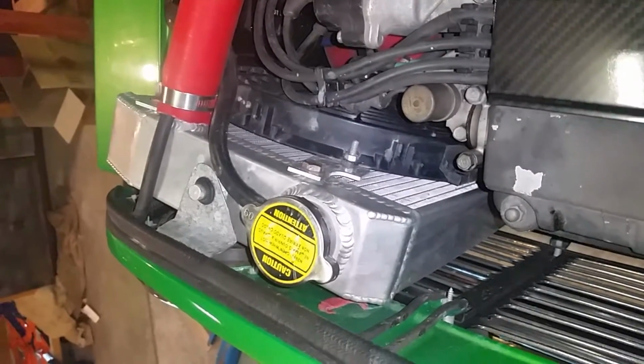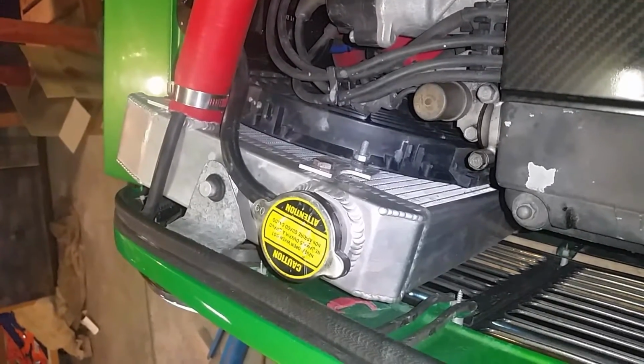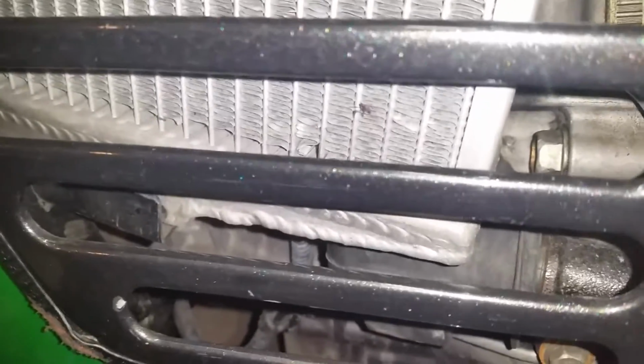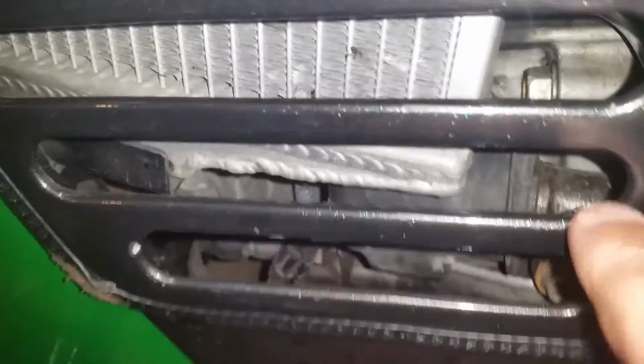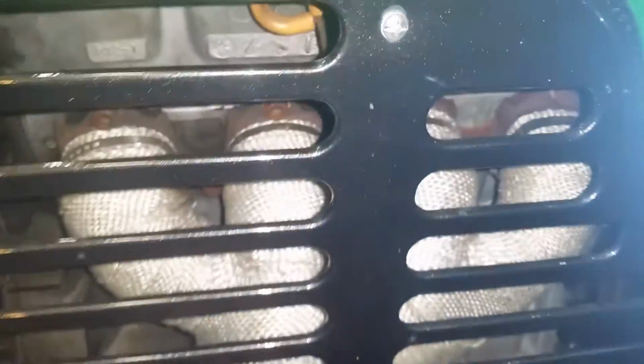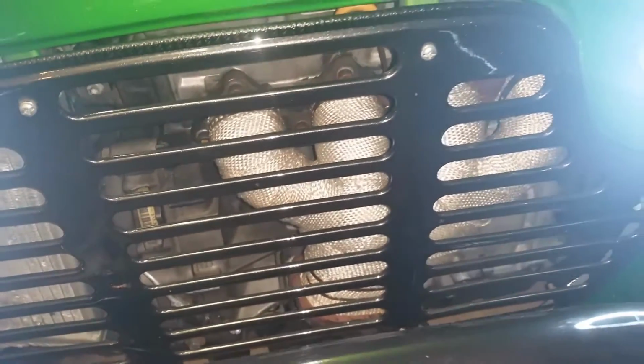Chinese radiator, custom made, bought off eBay, sent the dimensions, fantastic, they sent it over. It almost fitted. Had to do a little modification here in Australia, and I cut the bottom of it out. You might be able to see that weld there, so that used to come straight through, and that was just enough to clear the clutch slave cylinder. We've heat wrapped the exhaust just to reduce the heat, but around the paintwork there.